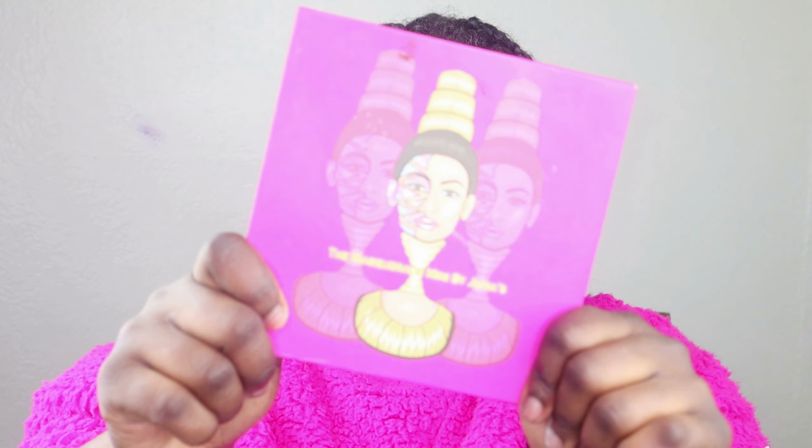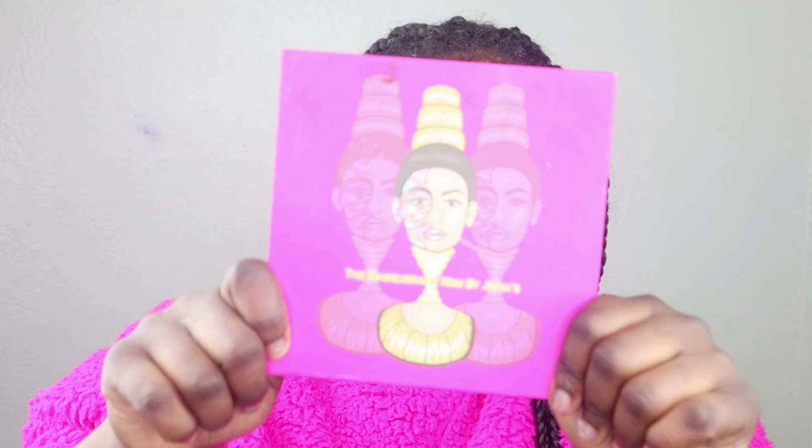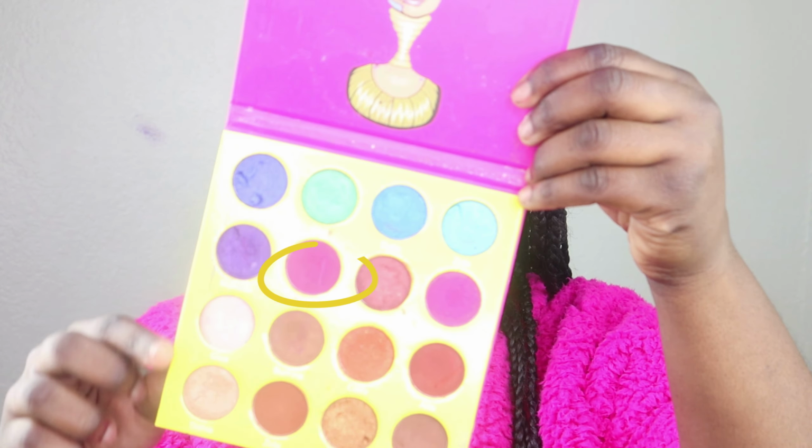And today I want to stay in the theme of Valentine's Day, so we're going to be doing a pink eyeshadow look. So without further ado, let's get right into it. To start this look, I'm using the Juvia's Masquerade Mini, and the first shade that I want to apply is this pink right here.